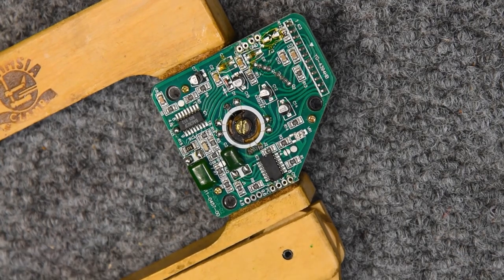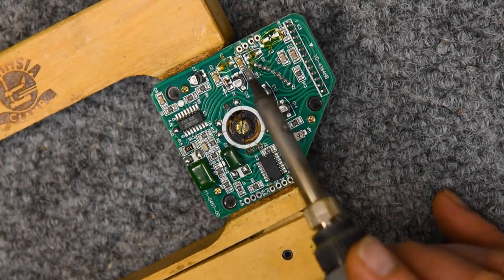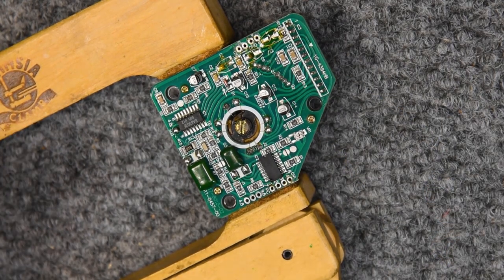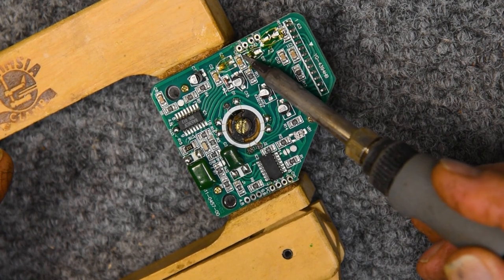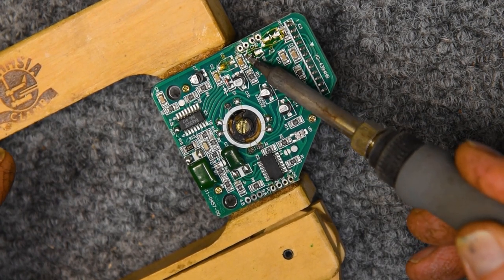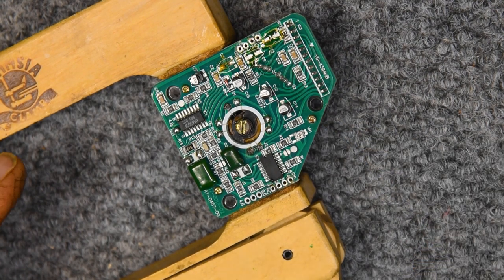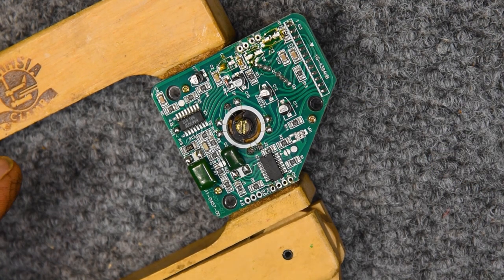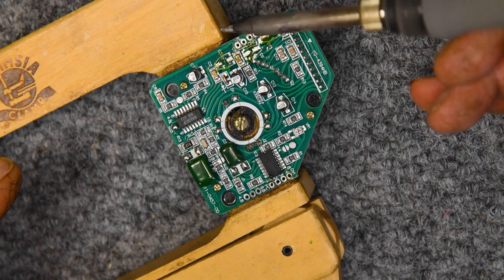I'll show you how fast those old leads will pop off with very little heating and of course some good flux, and they just pop right off. And that's it.